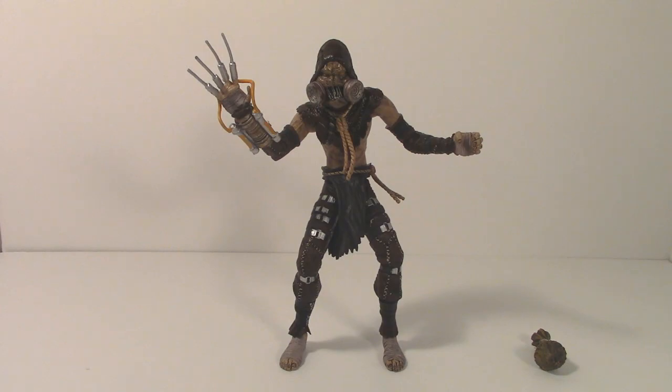As I showed you in my Q&A video, I got a new 4-pack of Arkham Asylum figures that DC Collectibles is re-releasing, probably to build hype towards the Arkham Knight figures that they're going to be releasing next year. The first batch is a 4-pack consisting of Arkham Asylum Batman, Joker, Harley Quinn, and Scarecrow, which you see before you, and I will now be reviewing.